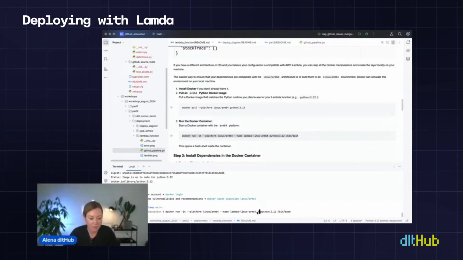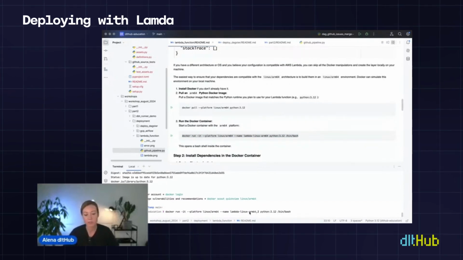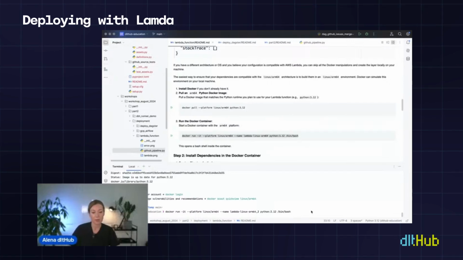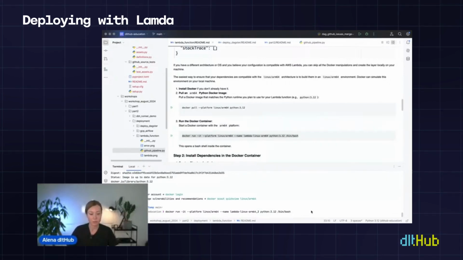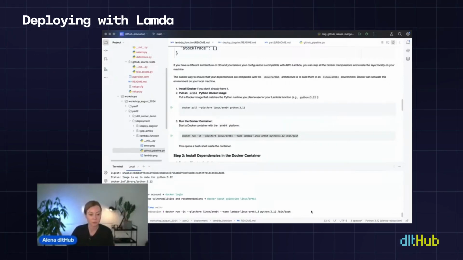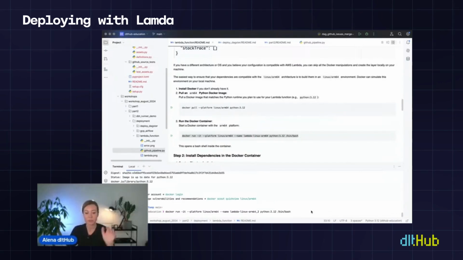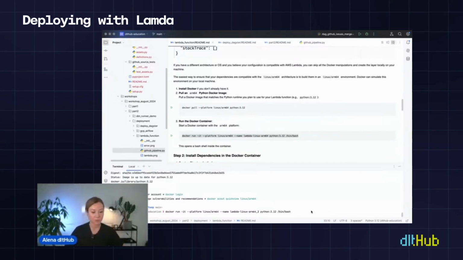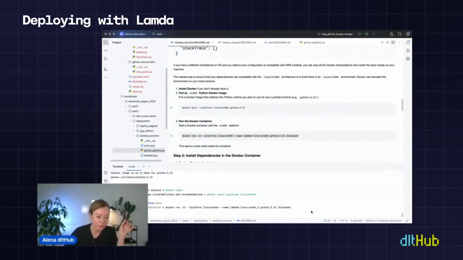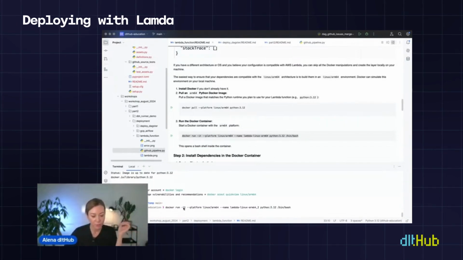I named it lambda-linux-arm64 and set the image, Linux ARM64, and configuration like Python 3.12. Let's run it with the -it key so we can go into this container interactively and do stuff.